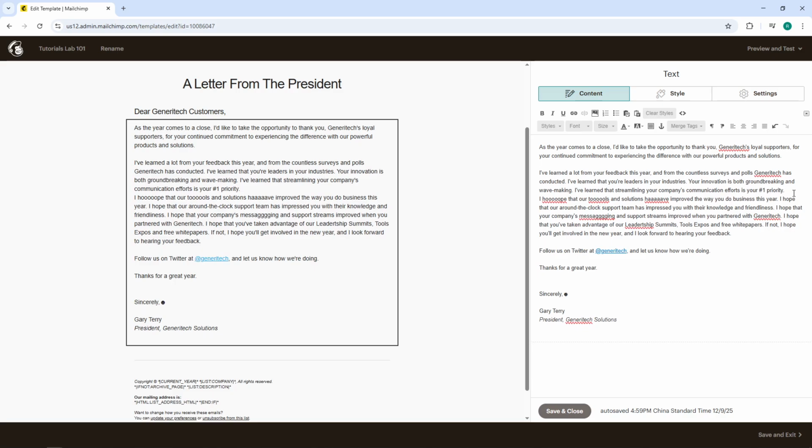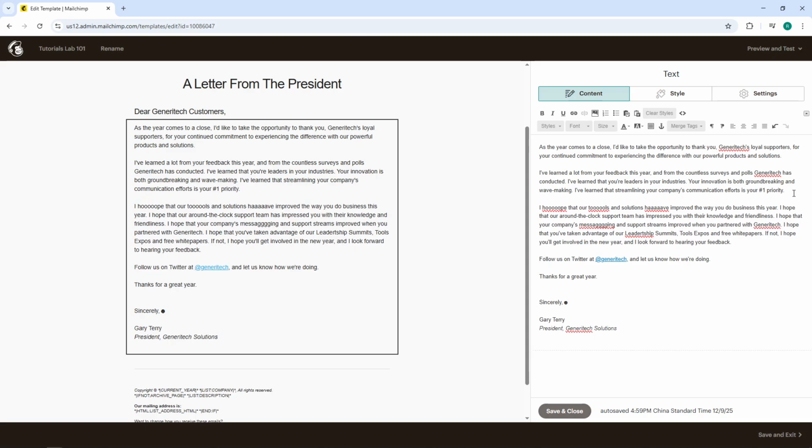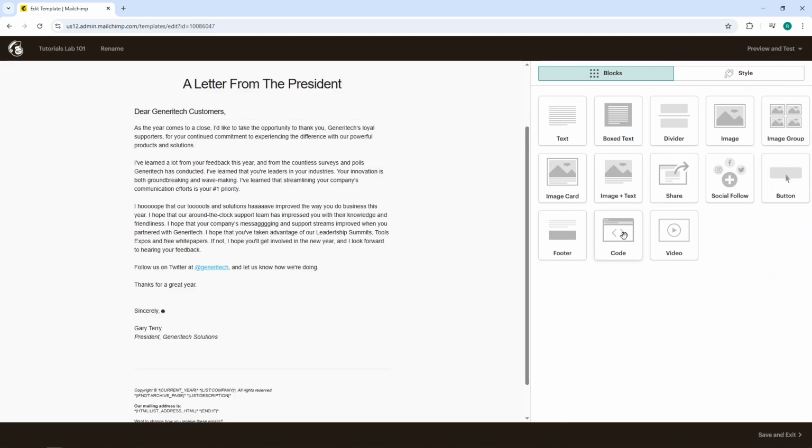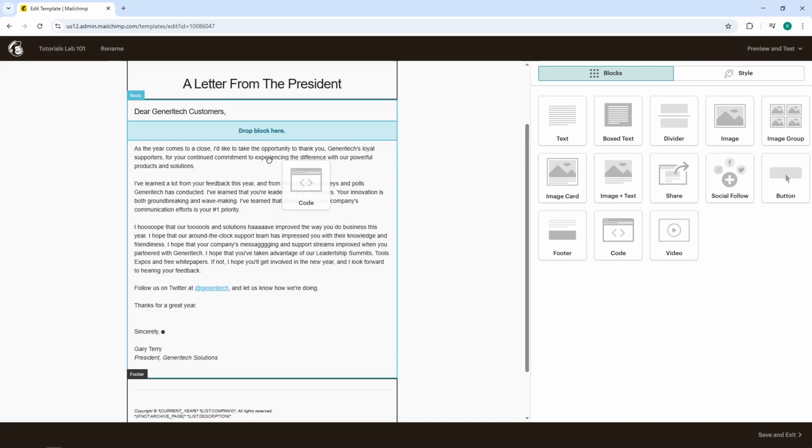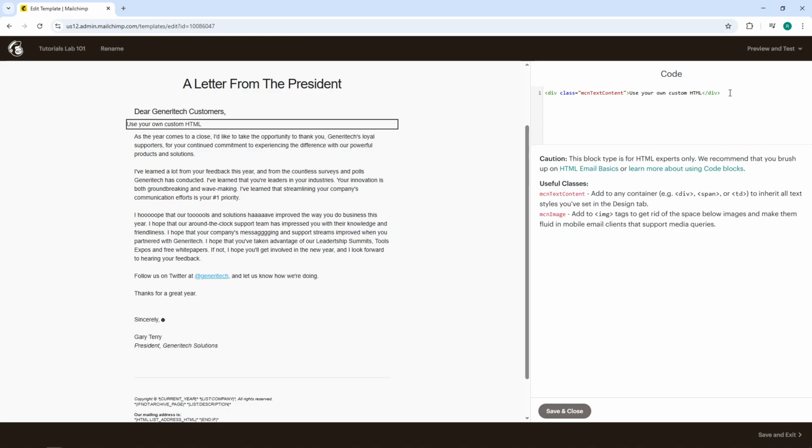However, if you notice that Shift plus Enter is adding extra padding or creating a large gap that you don't want, you have another option. Switch to a code block and insert a line break using a simple HTML tag instead. To do this, place the cursor where you want the break, then type the HTML break tag and save. This gives you more precise control over the spacing.